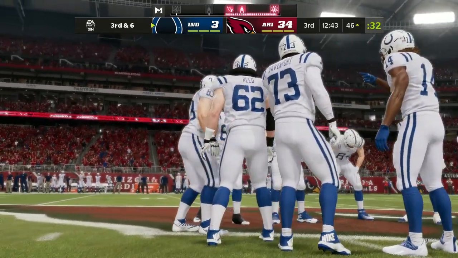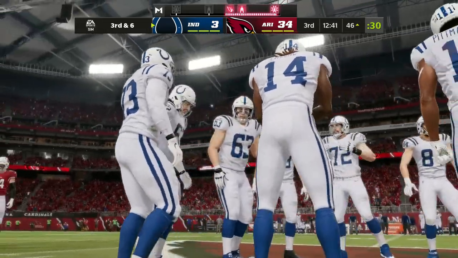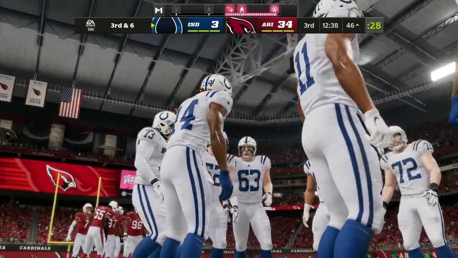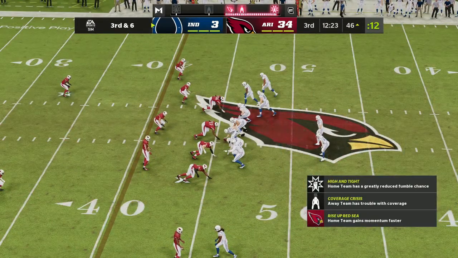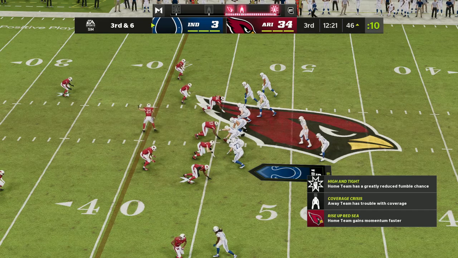That second down play call was not to pick up the first down. It was to accomplish what they did to get him into a manageable third down, because they had incompletion on first down, so they were behind the sticks, so to speak. They needed to make up some ground, and they did.